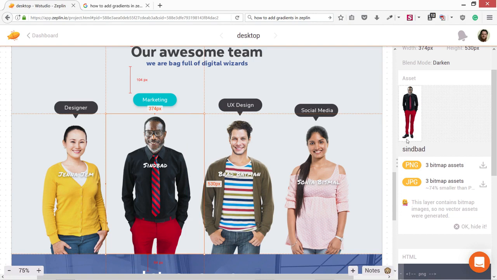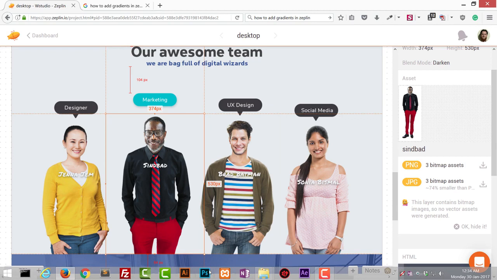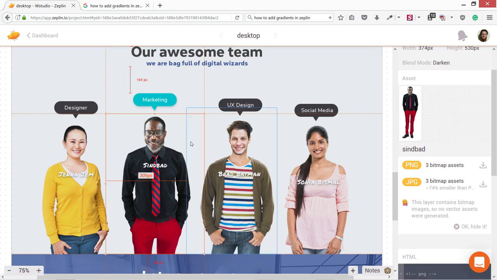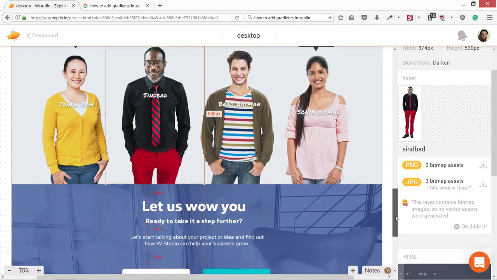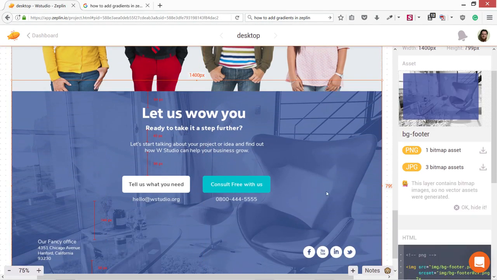So when you are finishing up your design and you are going to upload, before uploading it to Zeplin, you need to clip this. Okay, so you need to delete the portion below this one. Okay, you need to rasterize this layer and delete the lower portion. Don't hide it. Right now I am clipping it, but you can see it has uploaded the whole image. I think also this is the problem with this.